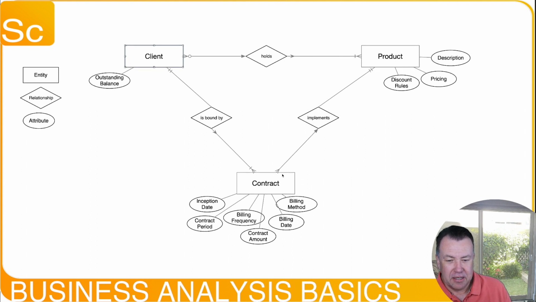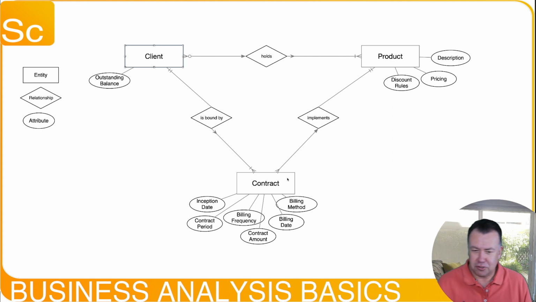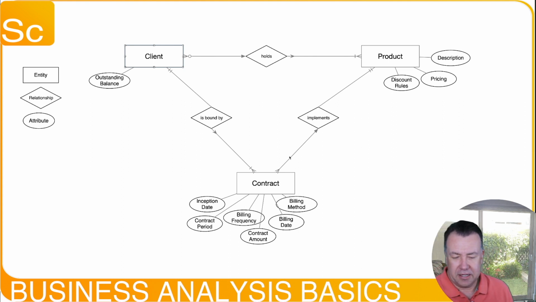And similarly, this line indicating this double 1 here, 1, 1, indicates 1 and only 1. Now, what does that mean? In this definition that we've used for this system, we're saying that a contract can be for 1 and only 1 product. You wouldn't have a contract for 0 products. I mean, theoretically, you can have a contract for multiple products. But in this particular example, I'm saying that you can only have a contract for 1 product, and therefore a contract can exist only for 1 and only 1 product. It couldn't exist for 0 products because you would never have a contract for 0 products.